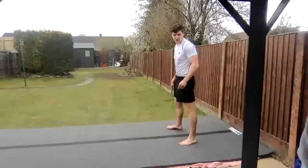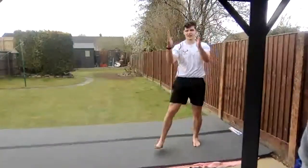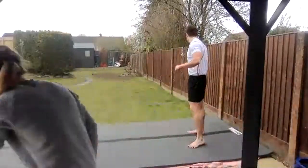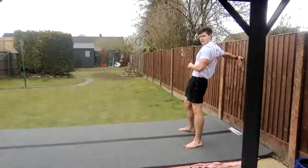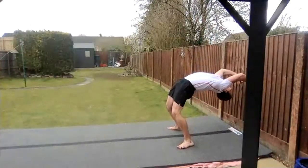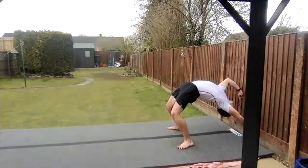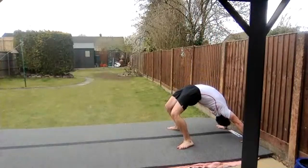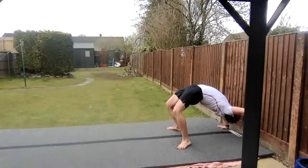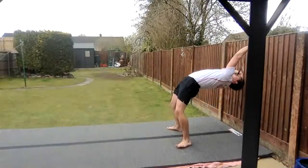So, from this position, you want to be about an arm's length away from the wall, okay? Facing forwards, put one hand onto the wall like this. You're going to reach your other hand backwards, and I want you to walk down the wall as far as you can. Try and get your hand to the floor. And then from here, push towards the wall, okay? And then if you can, walk back up the wall.